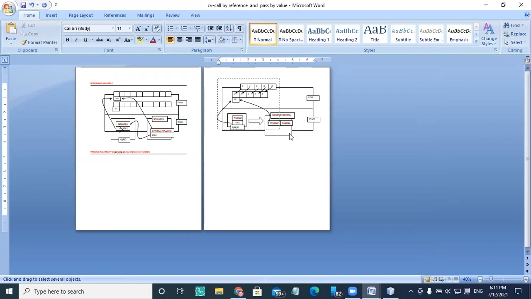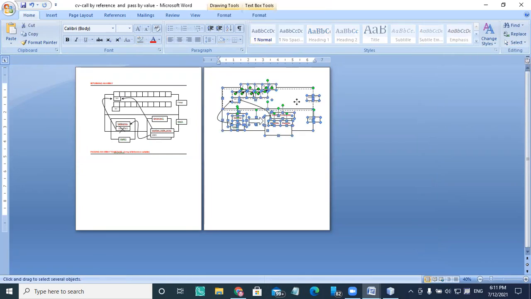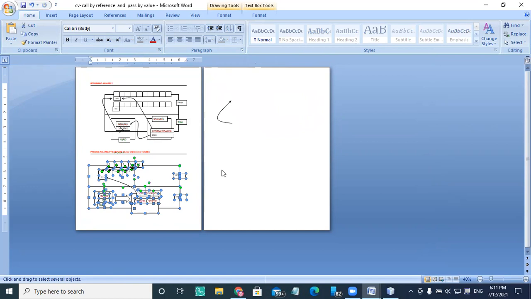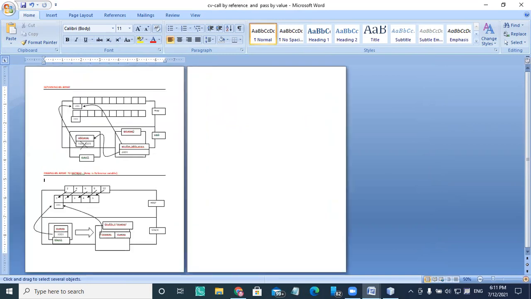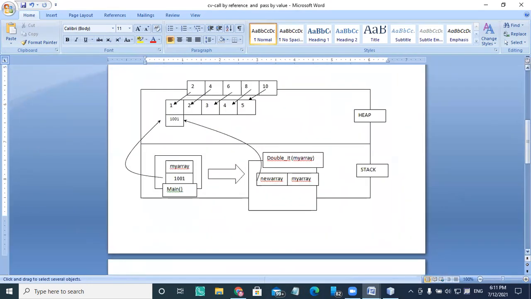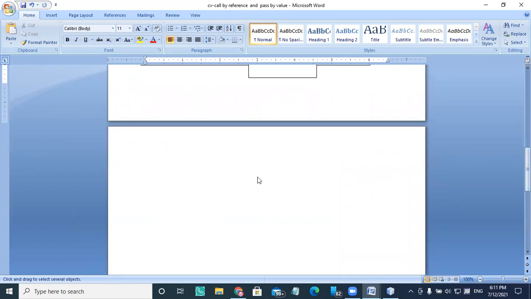Every programming language has this kind of scenario, and that is pass by value or pass by reference. In C and C++ also you will get it, but in C you will not get pass by reference. You will get something called pass by address, so they are using a pointer.